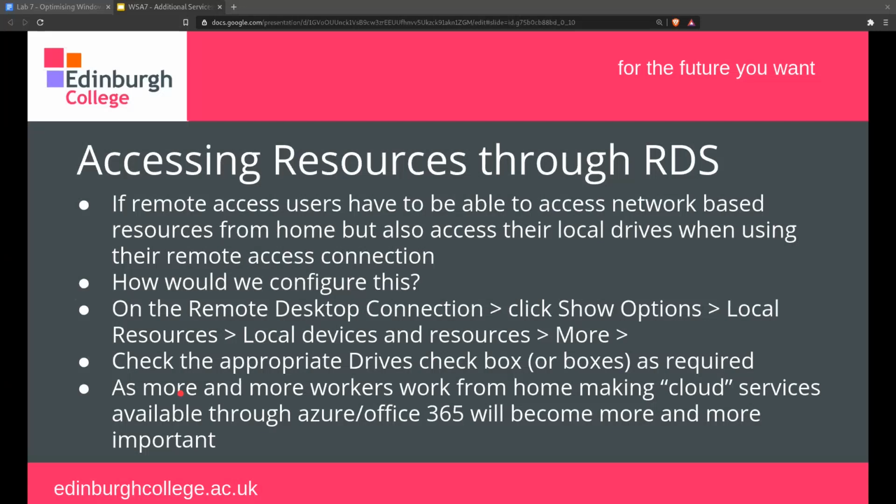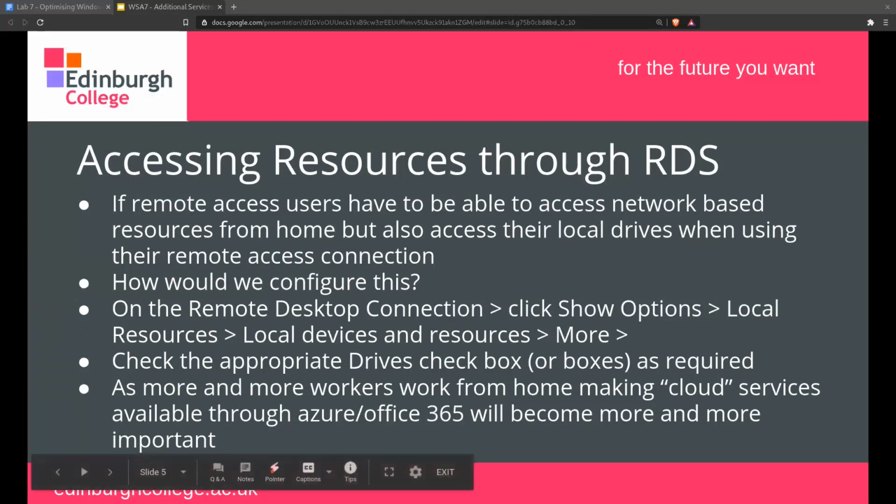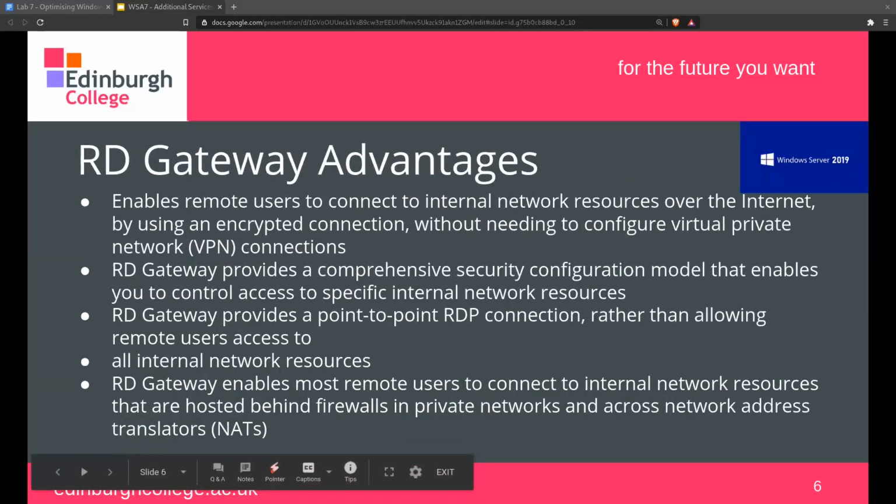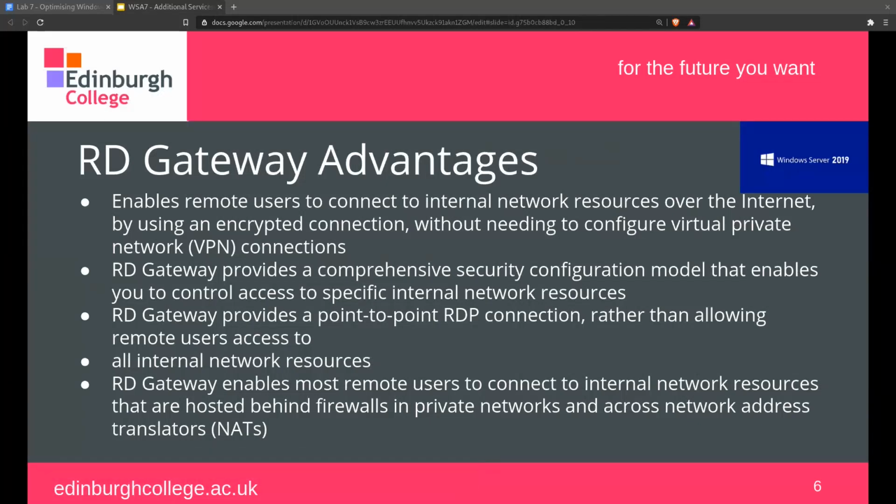If they've got internal databases or systems, it might be important that they run an isolated client. So what are the advantages of a remote desktop gateway? It enables users to connect to the internal network over the internet using an encrypted connection, without having to set up some sort of bespoke VPN.